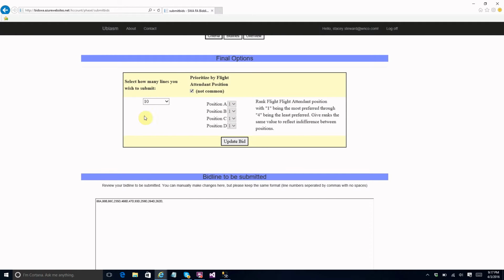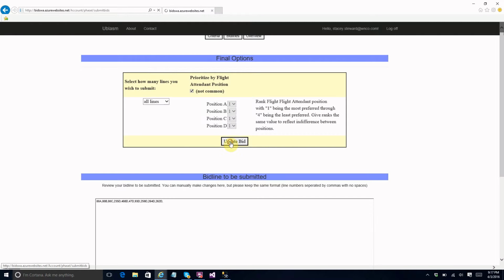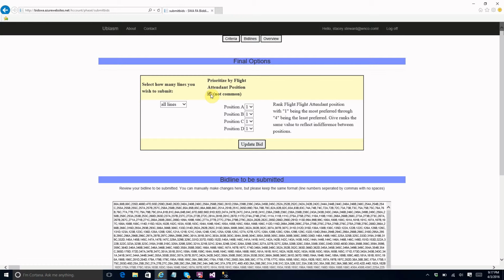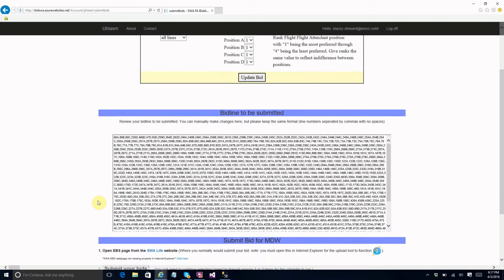As promised from an earlier video, if you want to first sequence all lines according to a particular flight attendant position, you can do so here. If you want to use this option, your previous work in sequencing your bids still matters, but it just becomes of secondary importance to the flight attendant position.